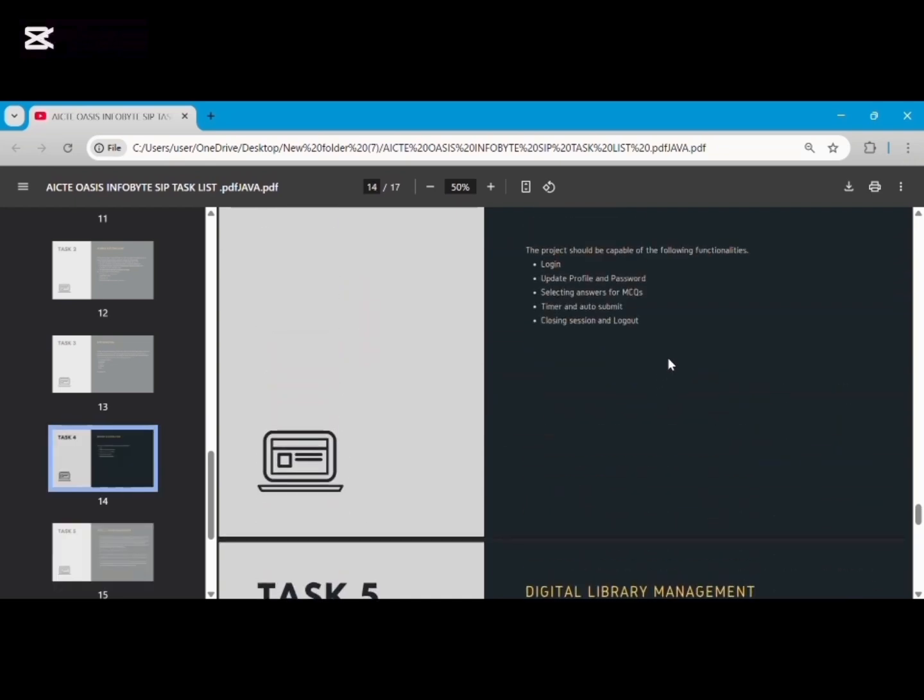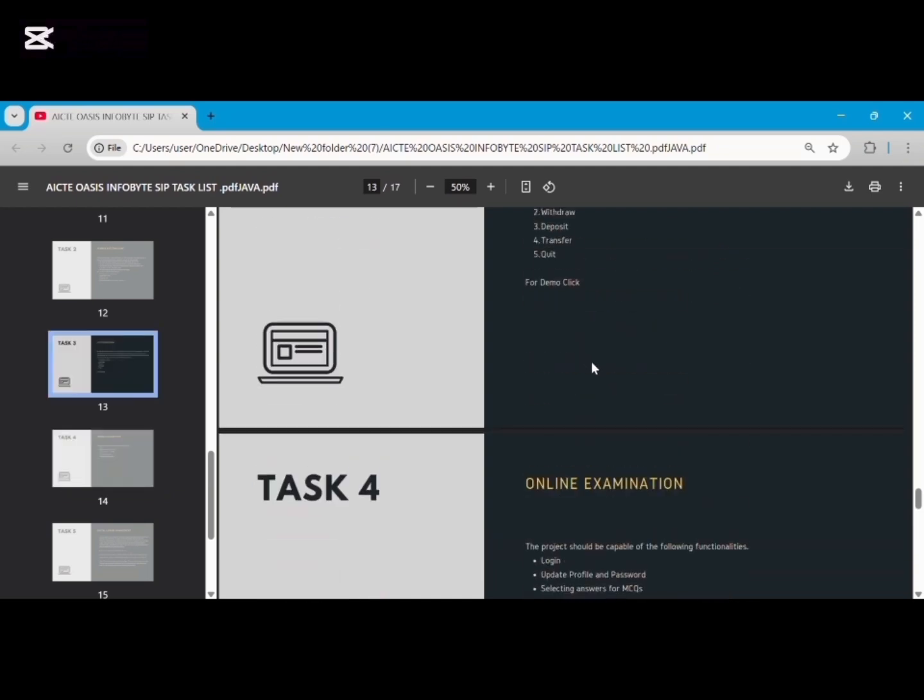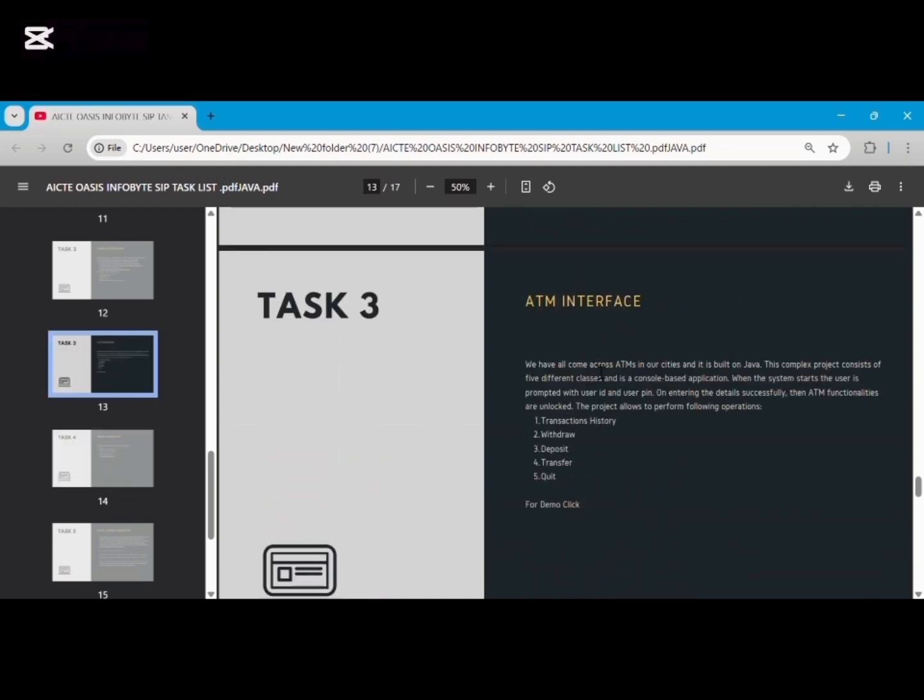I selected these projects because they allowed me to dive deeper into core Java development and apply advanced concepts such as object-oriented programming, OOP, file and database handling, that is using MySQL, Postgres, H2, Docker, and Spring Boot architecture.